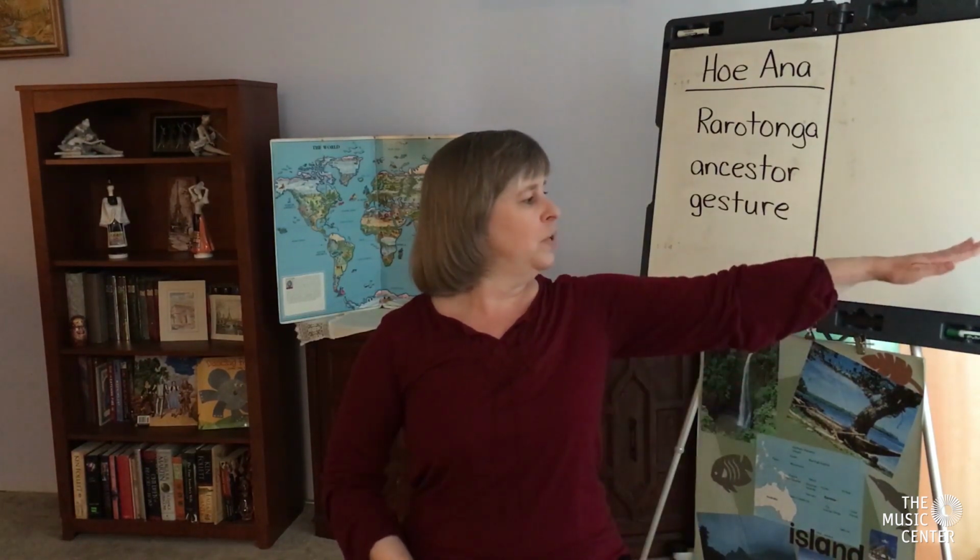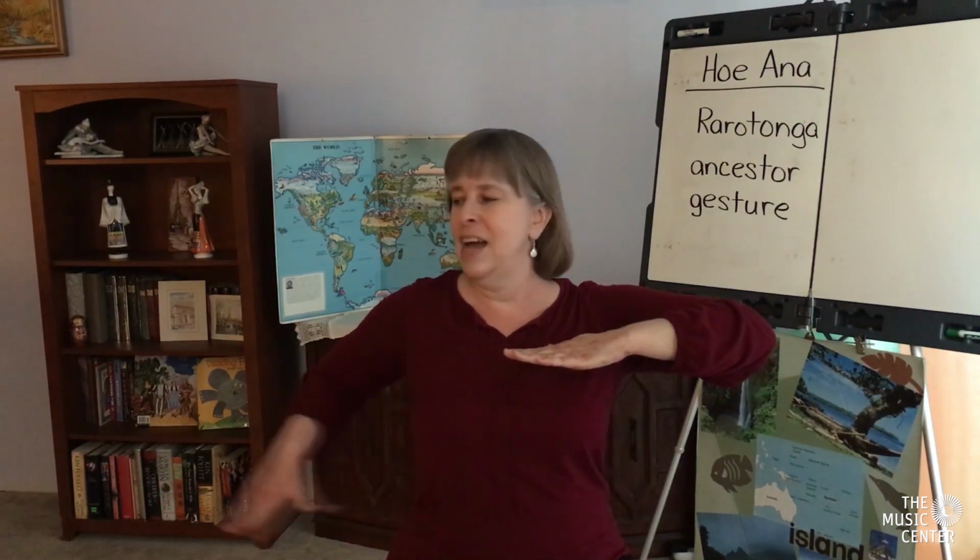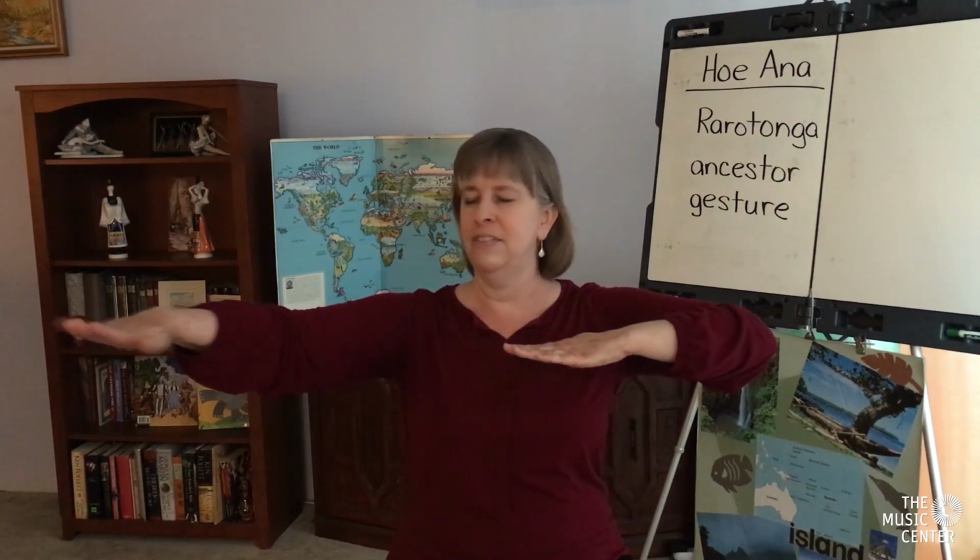Now we don't want the waves to be too big, so let's represent some calm water by putting one arm out straight, your other hand on your hip, and gently bend your elbow to make that hand come right in front of your chest. Now do the other arm so you make a nice straight flat line. Now that the water is calm, we can look far away.